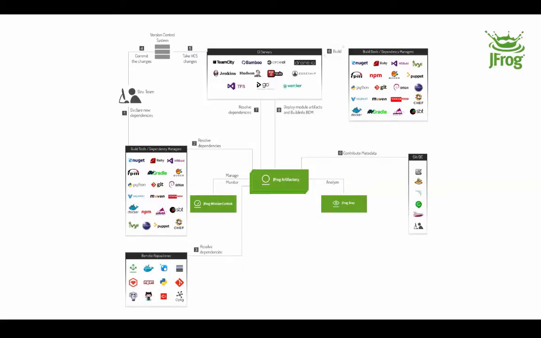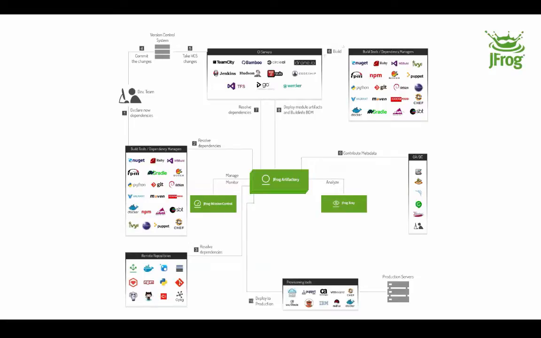Now, after that build is done, your QA comes in for testing, right? Your QA can also pick up those binaries from Artifactory. As you see, this is the one-stop shop for all your builds and all your binaries, right? So QA comes in, picks up the build, does the testing, and then QA can contribute the metadata back to Artifactory: hey, this build passed so-and-so test, these are the test results, these are the properties set, these are the metadata for this particular build. All those metadata for all your binaries can be dumped inside Artifactory.